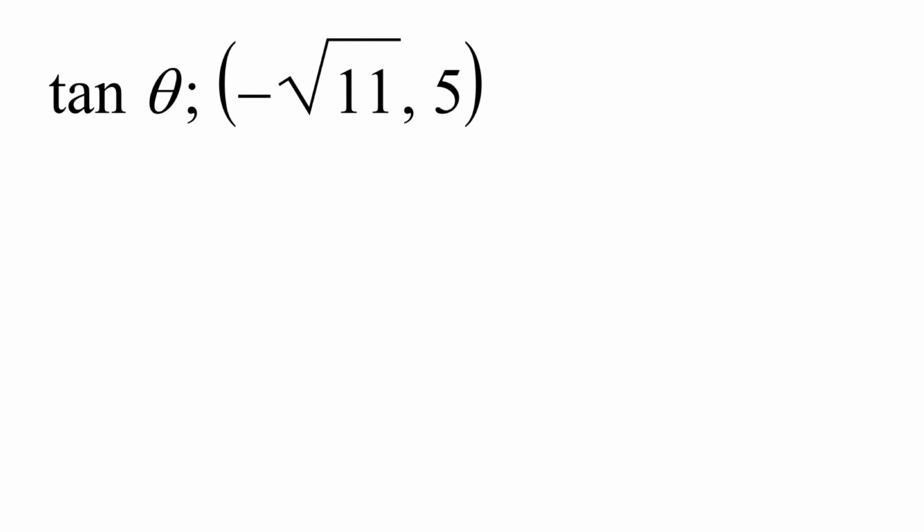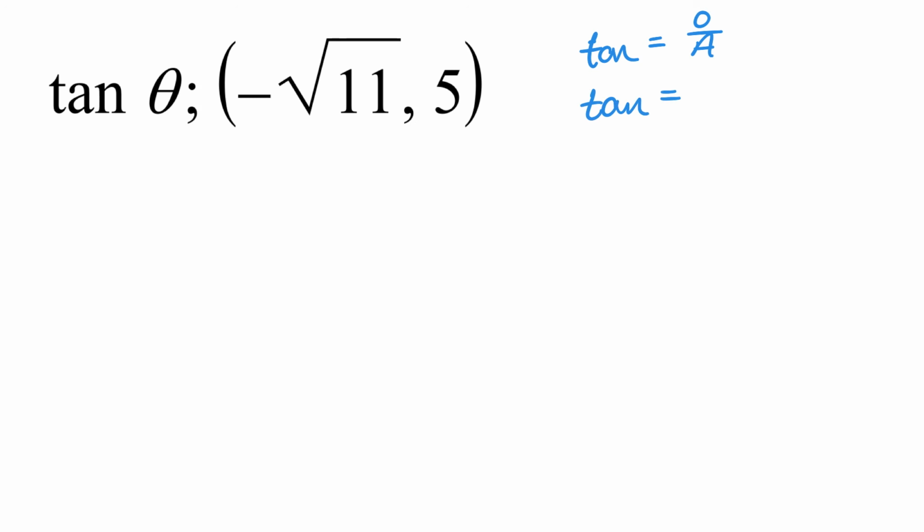All right, the last example. If you're wondering why we've been putting off tangent, a lot of times we put off tangent because we want to save the harder ones for last. That is not the case today. Tangent is much easier than either of the other two, because if you think about it, the trig ratio for tangent is opposite over adjacent. It does not require the hypotenuse.